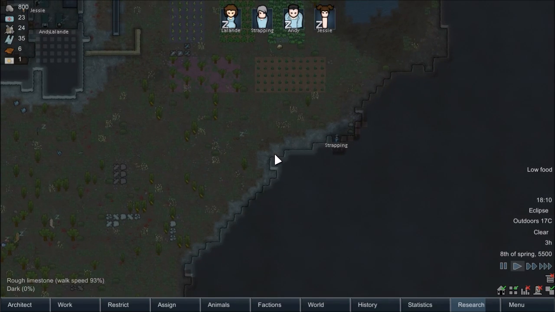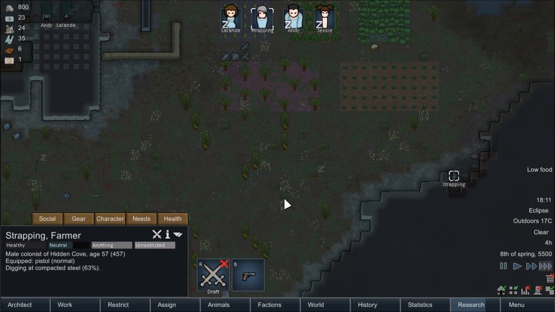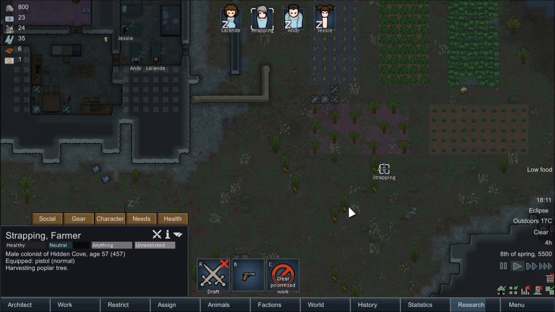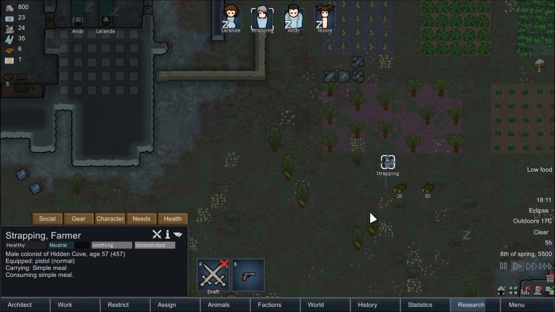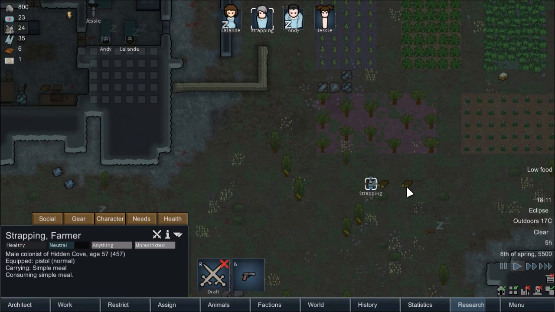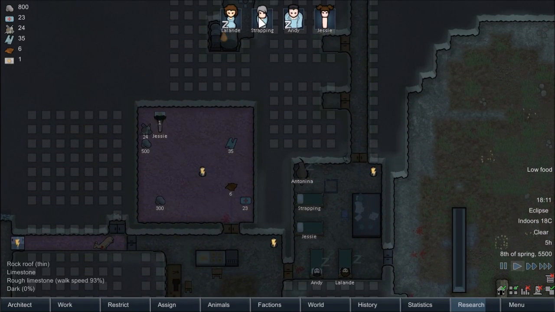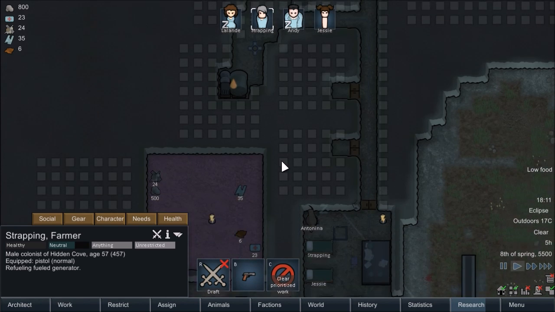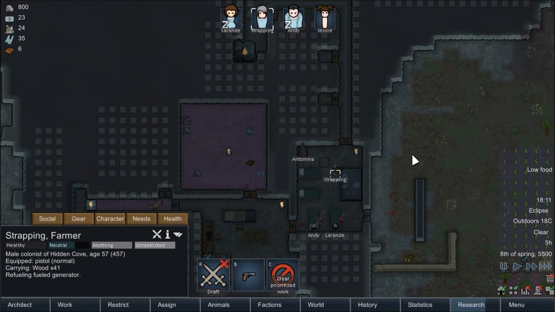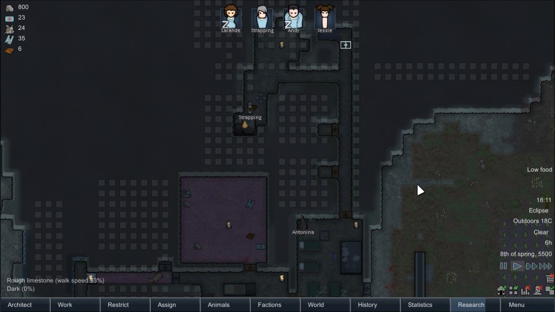Sorry, but he's gonna continue mining. Can you prioritize chopping down some wood? I don't care what it is, because we need some thingy. Yeah, carry on eating if you need be. What we got? That's enough for now. Okay. Then strapping, once you've... Oh, it's hauling it to... Prioritise doing that first. Because I'd rather have some form of that so we can actually do some stuff. And we can actually see.